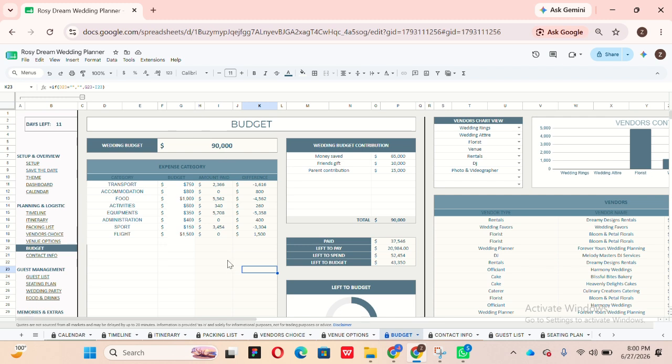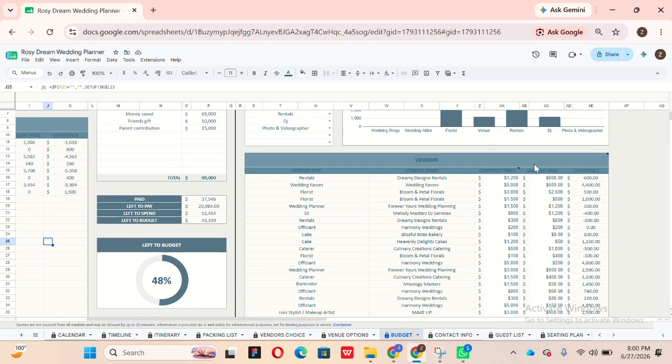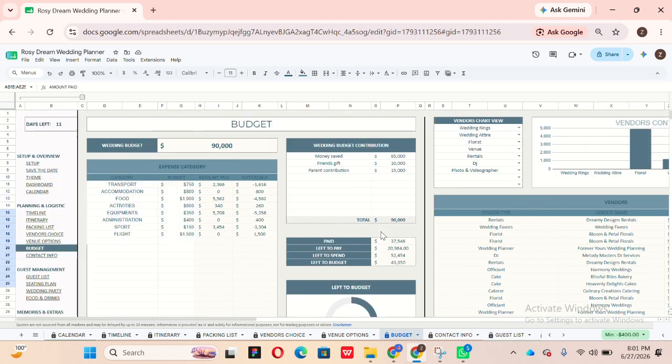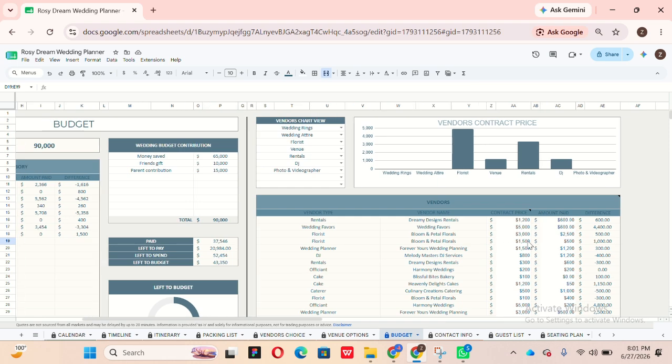As you can also see, the amount paid and the difference are in light yellow, meaning that they are automated and you should not enter any information in those cells. Concerning the vendor table, everything is automated based on the vendor's choice tab concerning the contract price. As you can see, the column is white, so you will be able to edit it. But there are formulas in this column that also display data from the vendor's choice tab. That way, if the amount is not exactly the same, you will be able to edit the amount paid here, and the difference columns are fully automated, and I will explain everything to you later on in this tutorial.